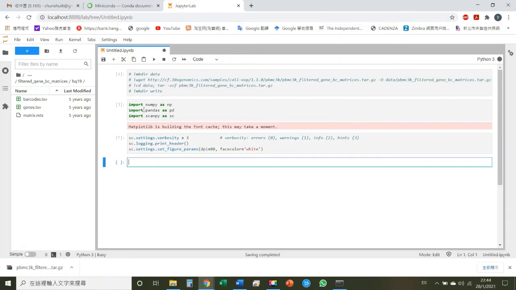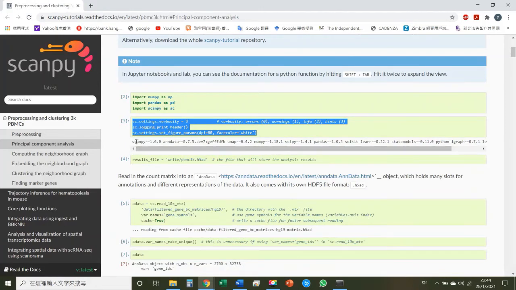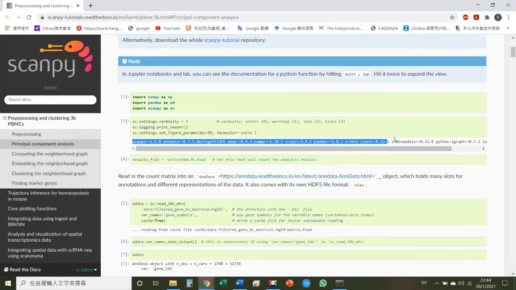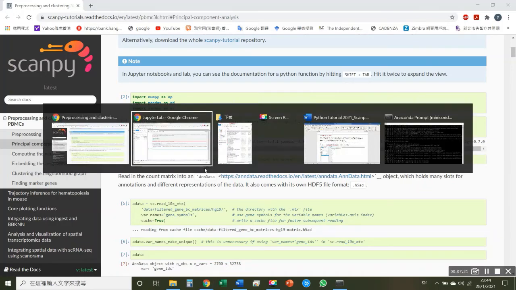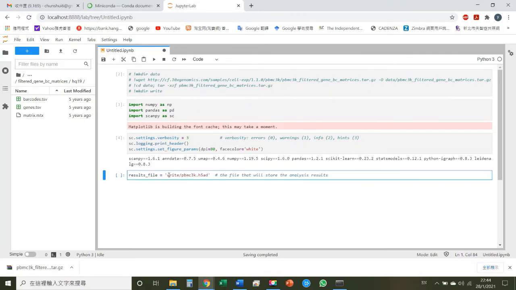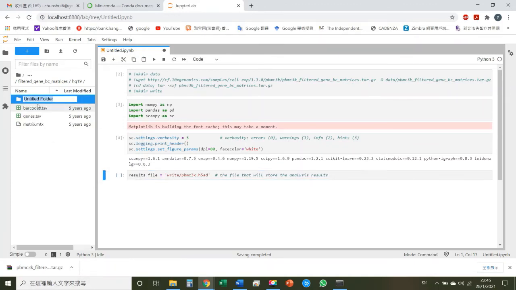Right, so that imported 3 more packages. After running this, we see this line, and this is exactly shown here, right? So just copy it one by one, and in step 4 here is a location, and we should modify this location here.